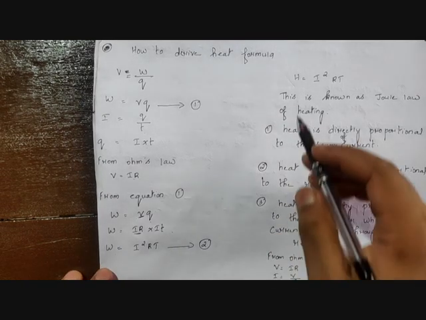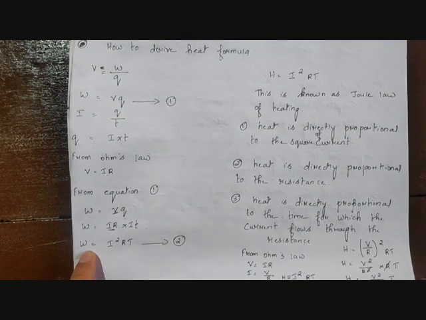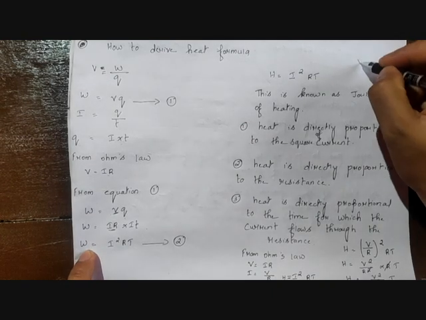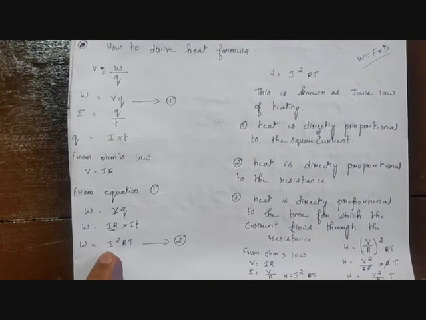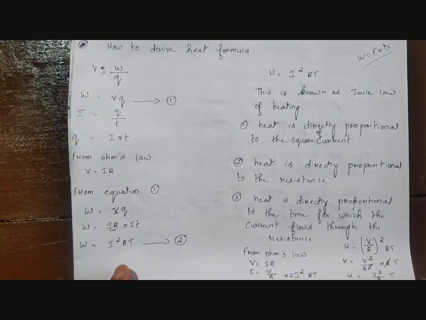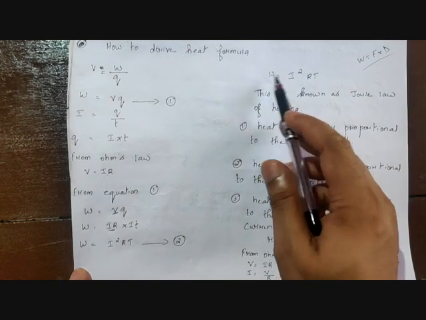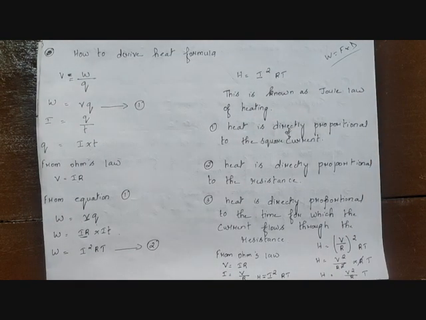So in place of W, as I was saying, W is work done. And the work done formula I already told you before: force into displacement. Now from this equation we got I square RT. Remember, work done is always equal to heat and also equal to energy. So in place of W, I can write H also. Clear? And this equation, I square RT, is called Joule's law of heating. Very important, students.